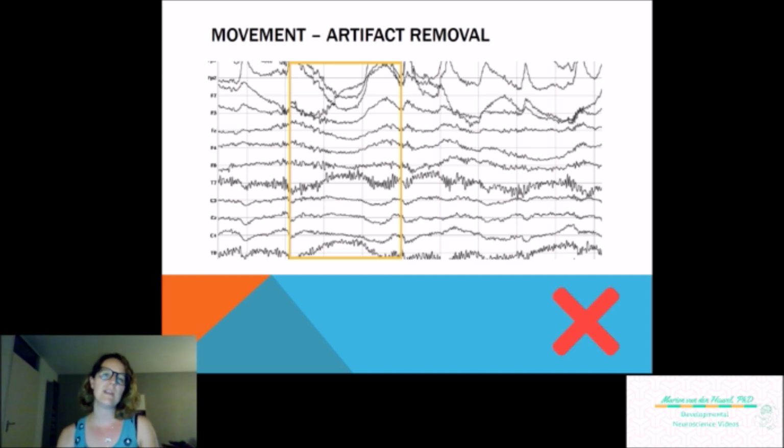So if you have a baby that moves a lot, maybe try to have a break, or try some distractors, where the baby's attention is grabbed and the baby starts staring at your screen again. Try a different position, because babies move a lot, and movement can be damaging to the quality of your EEG data. Again, you have to think: happy baby, happy data, but movement can be a real problem for your data quality.